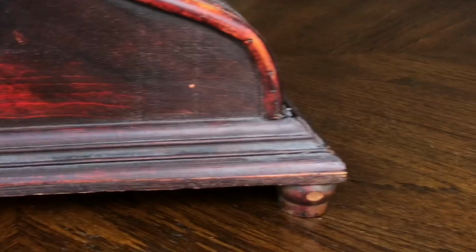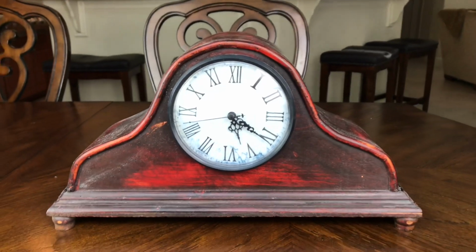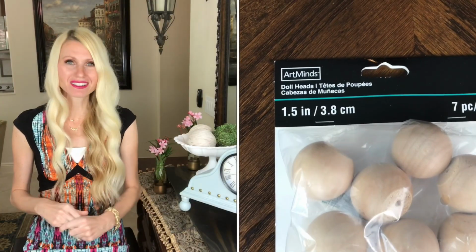So the way that I'm going to start off by giving this thing a refresh is by adding some additional legs to the bottom. Now, the little pieces that they have right now were just a little small, and I really wanted to make it a little more substantial. And so I decided to do that by using some wooden doll heads. What? Yeah, some wooden doll heads that I got at Michael's.